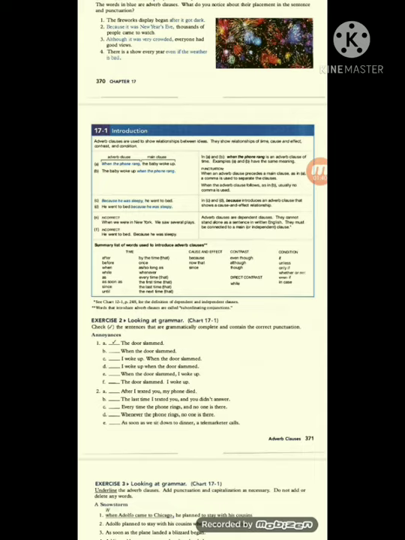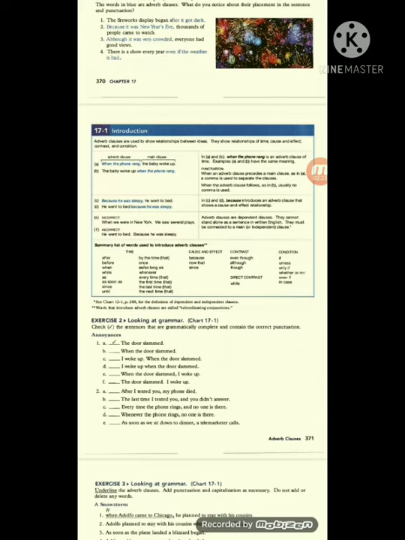When an adverb clause precedes the main clause, as in A, a comma is used to separate the clause. When the adverb clause follows, as in B, usually no comma is used. C and D. Because he was sleepy, he went to bed. He went to bed because he was sleepy. In C and D, "because" introduces an adverb clause that shows a cause and effect relationship.